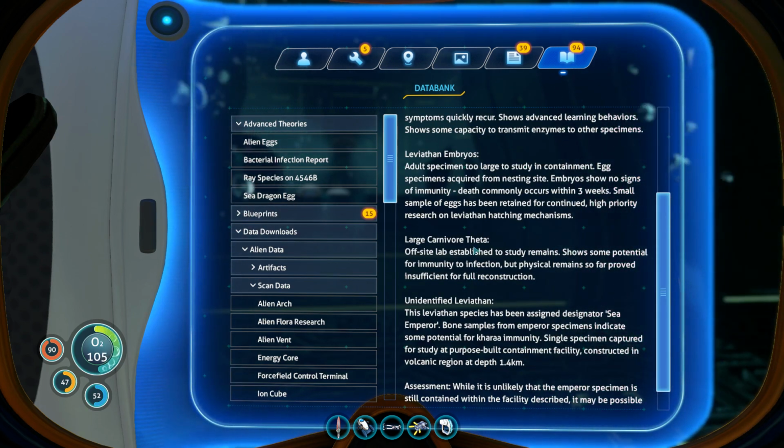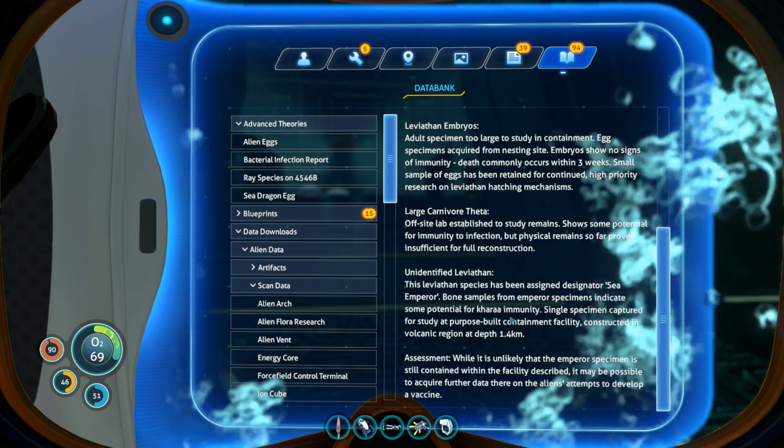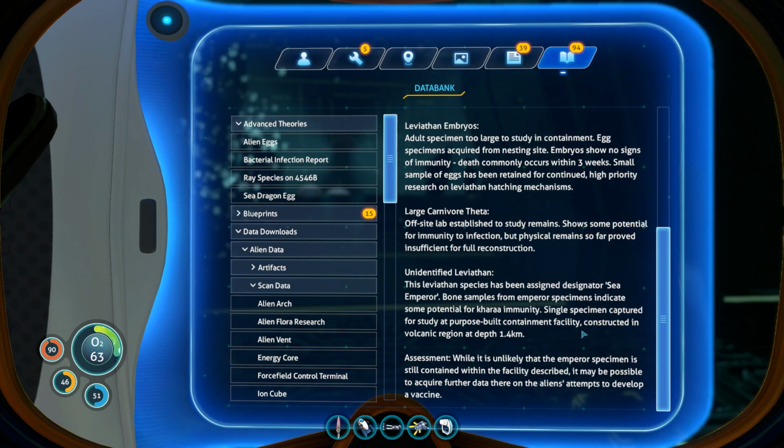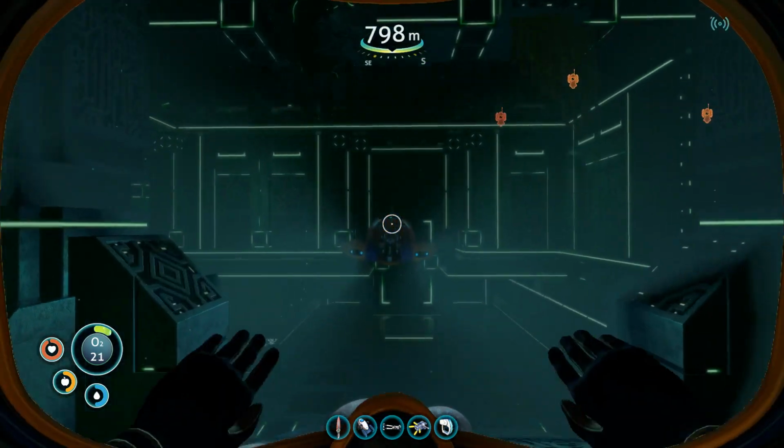Off-site lab for carnivore theta. Established to study remains show some potential for immunity to infection, but physical remains so far proved insufficient for full reconstruction. So large carnivore theta, an unidentified leviathan. This leviathan species is a sea emperor. Bone samples from sea emperor specimens indicate some potential for immunity. Single specimen captured for study at purpose-built facility constructed in a volcanic region 1.4 kilometers deep. Oh, that's pretty deep. Assessment: while it's unlikely that the emperor specimen is still contained within the facility described, it may be possible to acquire further data there on the aliens' attempts to develop a vaccine. So we need to head to a volcanic region, very, very deep.